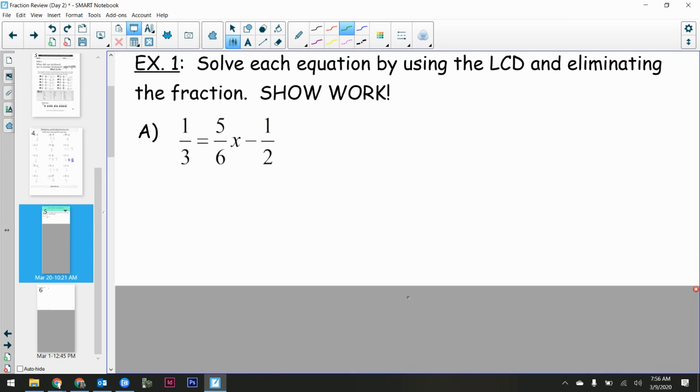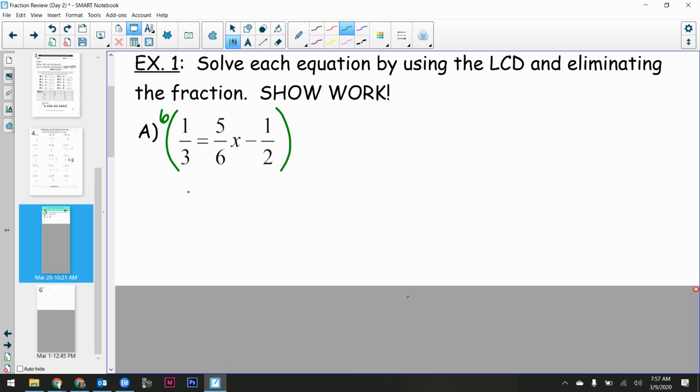But how we eliminate all fractions is that we multiply both sides, both left side and right side, by the LCD. Least common denominator, right? Yeah, LCD, the common denominator. So, what is the common denominator of all fractions of this one? 6. The least common multiple of all of these is 6. So we are going to multiply all parts by a factor of 6.